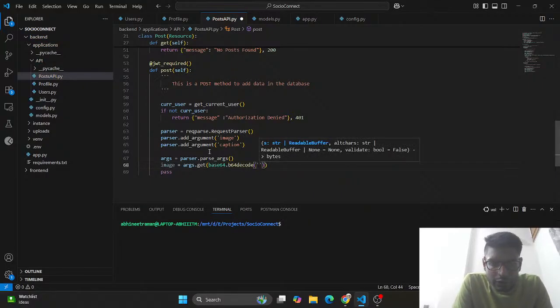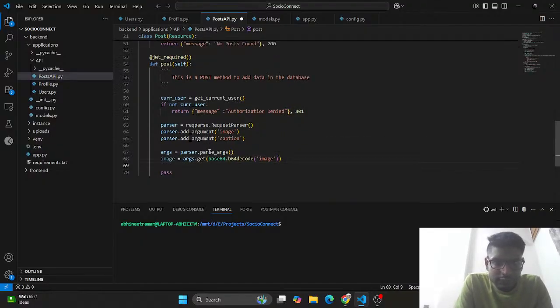What will it decode? It will be the image which we will send. Now caption is equals to args.get caption.